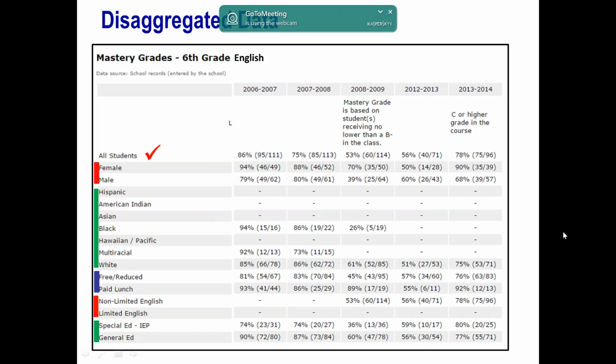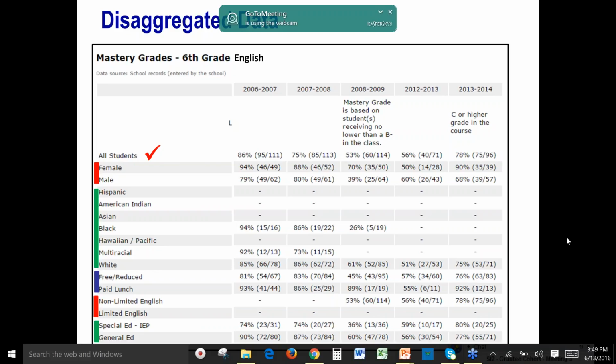So I'm going to leave this slide up and give you about 30 seconds to just look at this data. Let's just look at the most recent data over here in the right-hand column. And remember those three questions: what pleases you, what disturbs you, and where do you see achievement gaps? And specifically, since we're talking about disaggregated data, where do you see achievement gaps in this data? I'm going to count to 30, give you a chance to look.